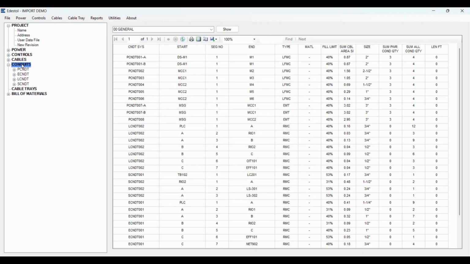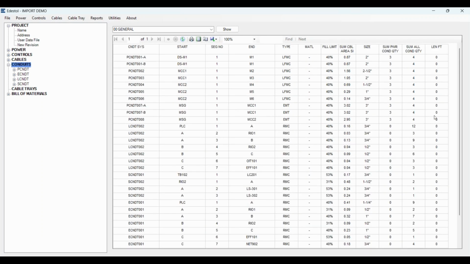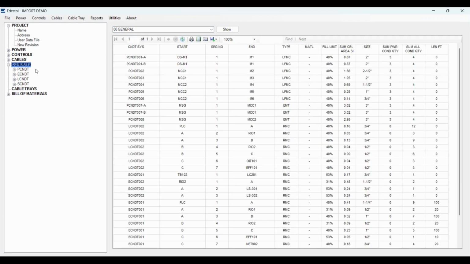And what you can do is you can look at your conduit systems, and down here, let's look at, where's our length here? Okay, so let's go up to controls. Okay.